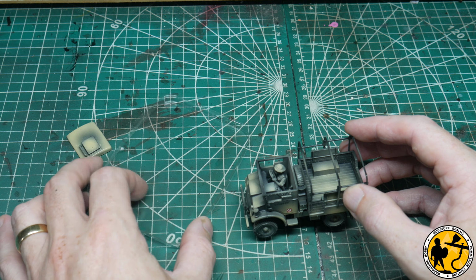I've got the tiniest bit of white spirit on the end of the cotton bud now, just for those slightly stubborn, slightly thicker parts. Just dabbing it off, I don't want to wipe it all off. And there we are, one finished truck. Still a little bit tacky. I may touch up the odd little part once I've got the camera out of my face and I can have a closer look at it.